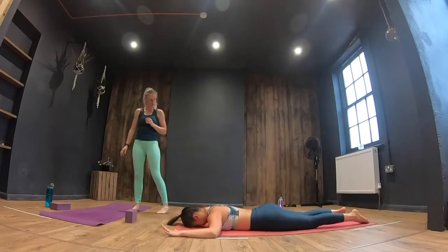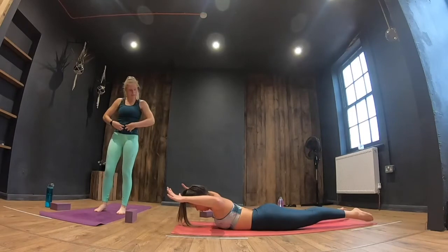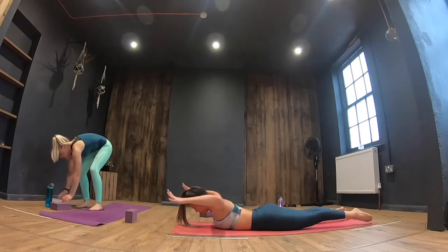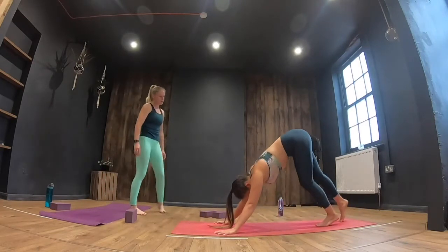The feet can stay down, and you can lift up at the same time as the chest. Inhale, come back to the locust. So imagine there's a little beach ball under the tummy, pushing the abs in. Awesome. Hands to either side of the shoulders, lift up into downward dog for our set of sun salutations.